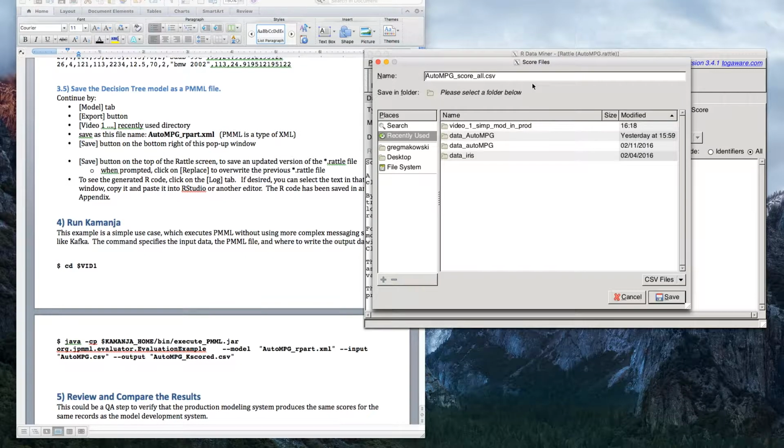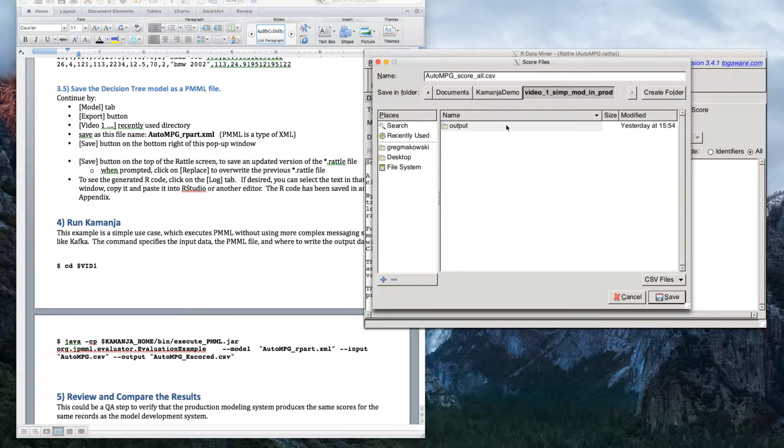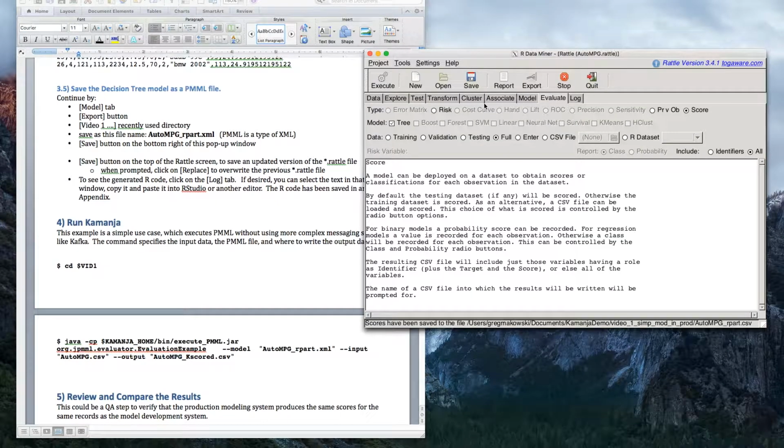Okay, I see I need to export the scored data. Well, that's something I want to do, so I'll save that in the video directory. And I'll save the CSV file as rpart.csv. And then I'll export the PMML.